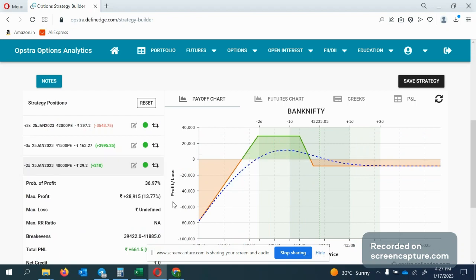If you look at the loss and profit, this has a loss of almost 8,500 in case the market keeps going up. Yes, you have unlimited loss, but that unlimited loss is only when the market breaches 6.72%. You have a safety of almost 6.72%. Look at the orange color box.